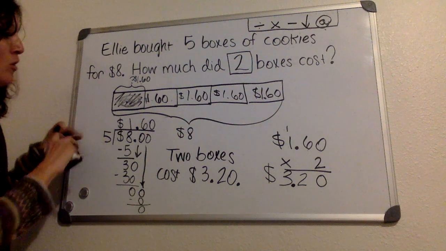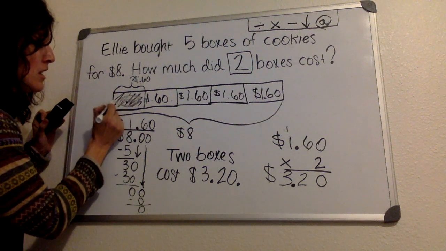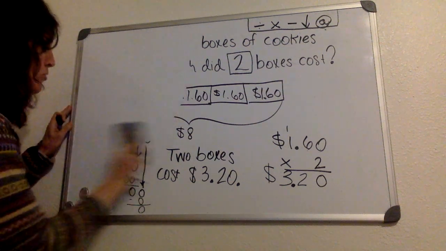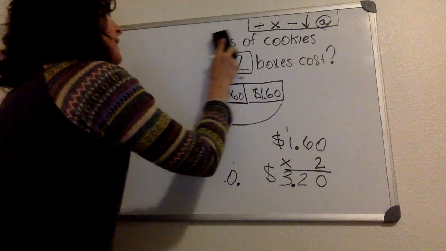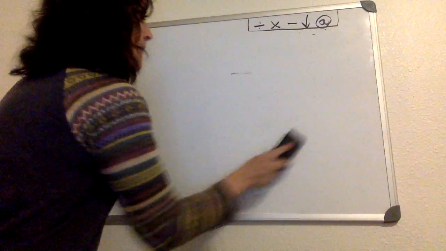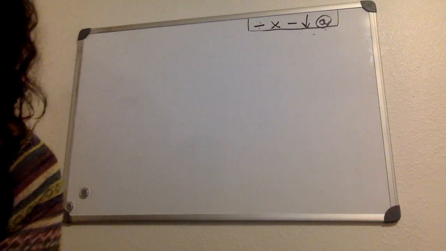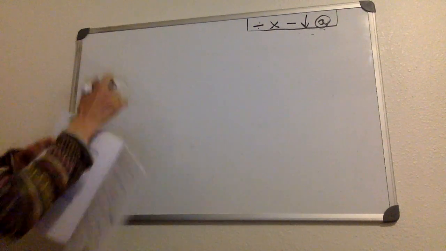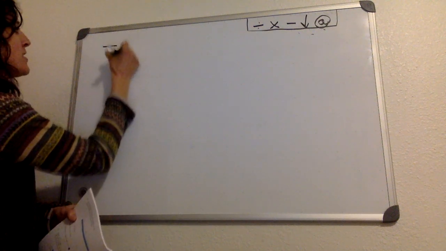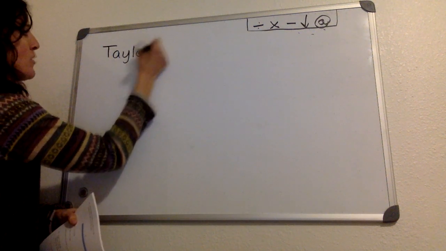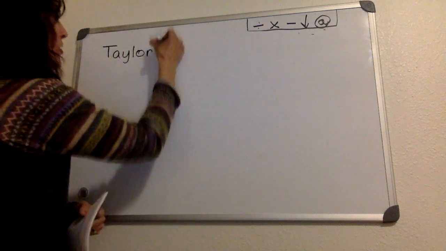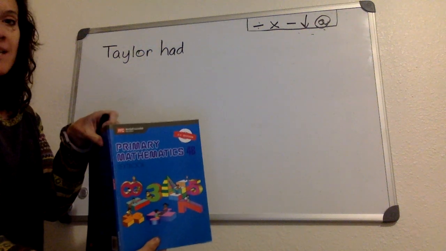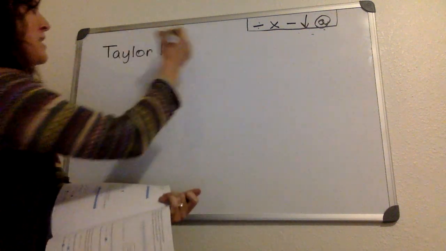So this was a part whole. I was looking for a part of my whole, okay? Now I'm going to show you a comparison. And this one's kind of fun, but you know me, I kind of like the weird stuff sometimes. Okay, I'm going to write it up here so you can see it and you can start to read it and understand what they're talking about. So Taylor, and by the way, this is for Mrs. Hoffman's class. This is in your math textbook. Okay, we're on page 60.